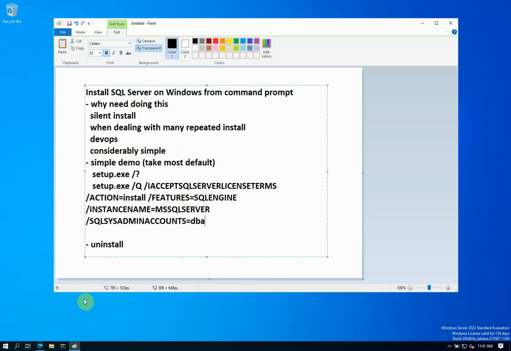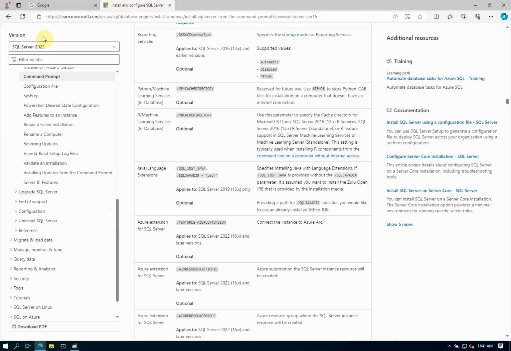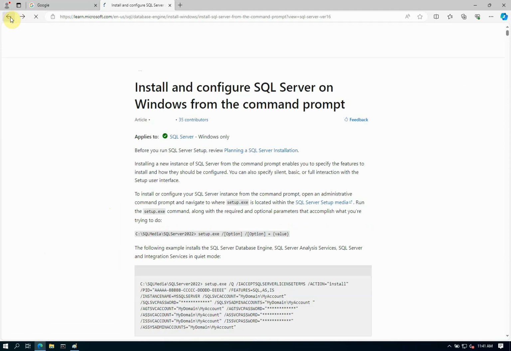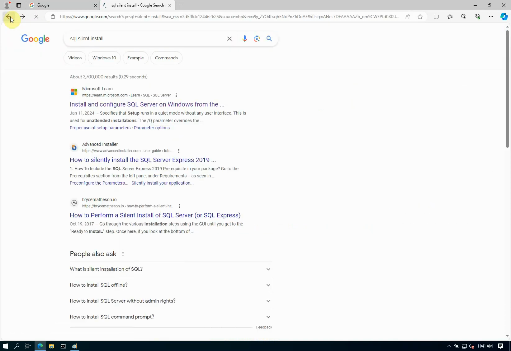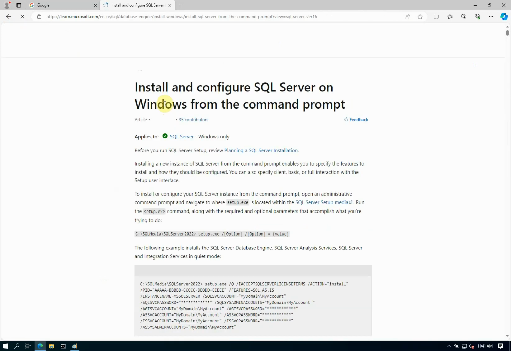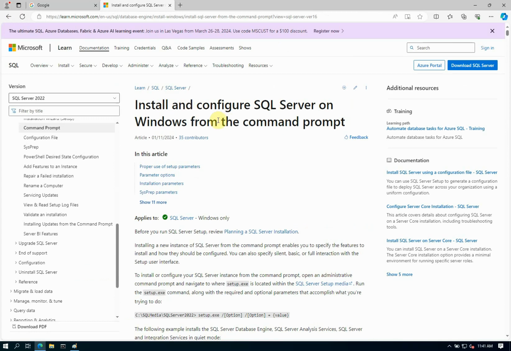Let's first go to Google. We're going to do a search for SQL silent install. If we search Google, we will see the Microsoft page on top, called install and configure SQL Server on Windows from the command prompt.